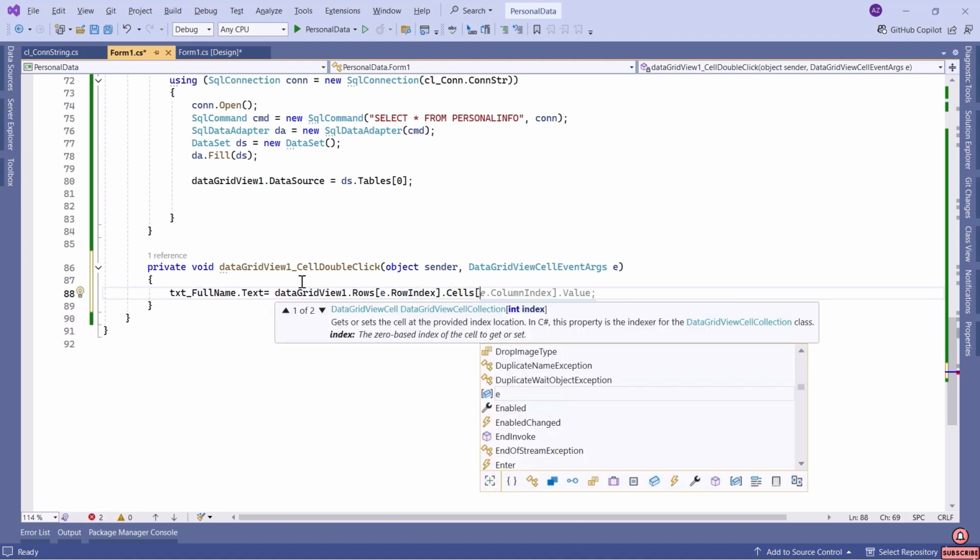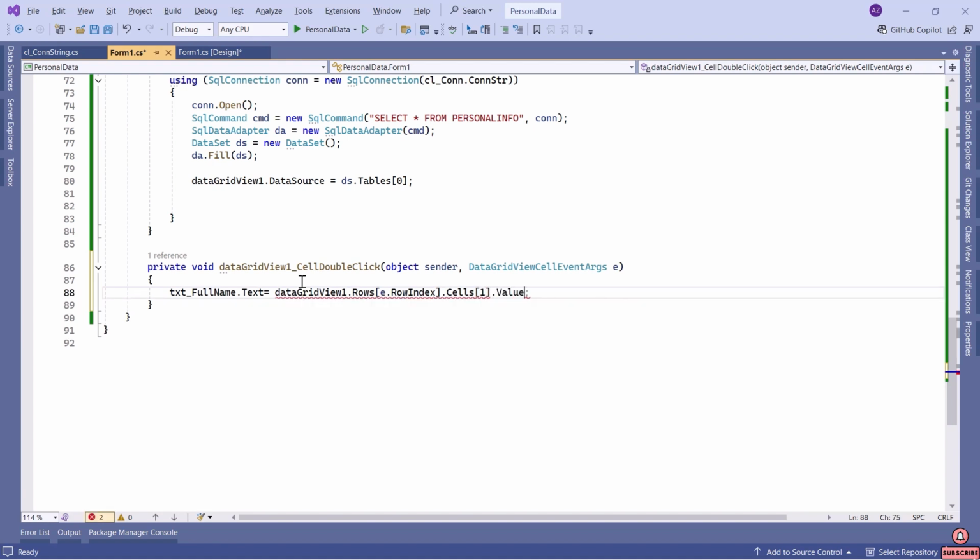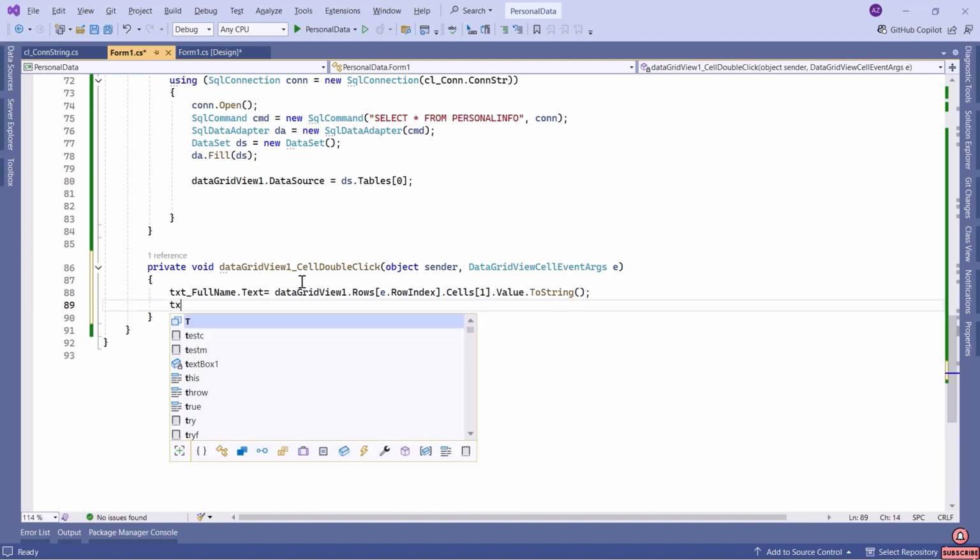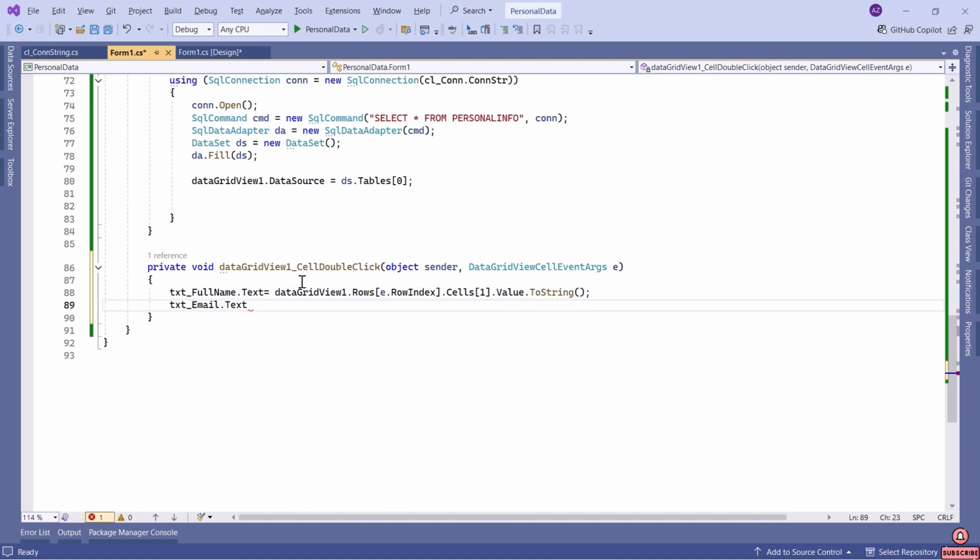Here you have to write the index of the cell that you want to show in the text box. In the data grid view, indexes start with 0. The 0 index is ID, so here we write 1. We need Value dot ToString. The next, txtEmail dot Text equals dataGridView dot Rows.